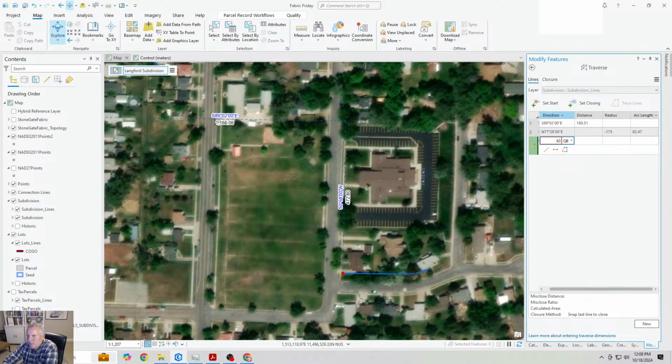North 63.58-1, 54.69 feet. Now we're going to go along another curve, a 25-foot radius curve to the left. We'll try it as tangent. 27.49 feet.